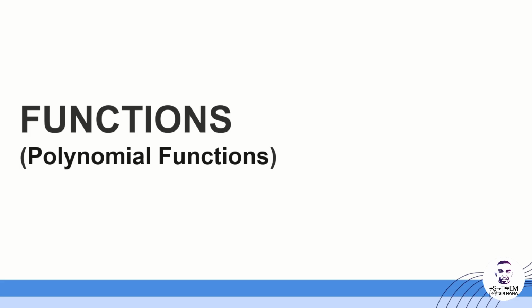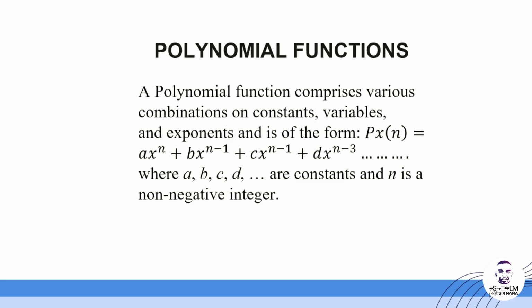When we consider polynomial functions, we see them as comprising various combinations, such as constants. When we talk about constants, we are looking at things like 3. 3 can be a constant. We can have a value like 6, -4, half. So these are constants. Normally we represent constants by variables like a, b, c, and the likes. And then we also have variables. It could be x, or it could also be m, or y. So it combines these things with their exponents.